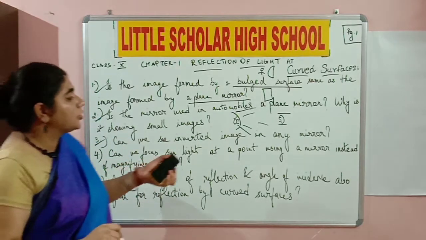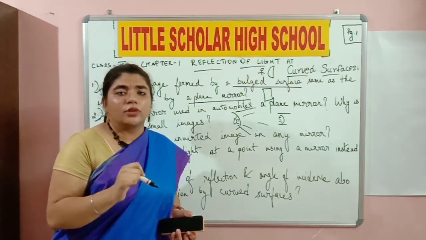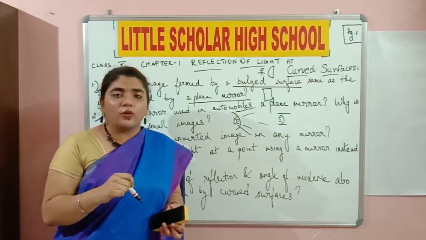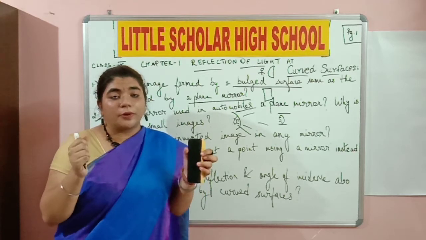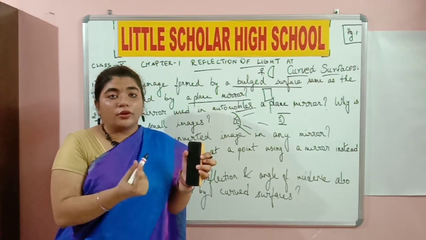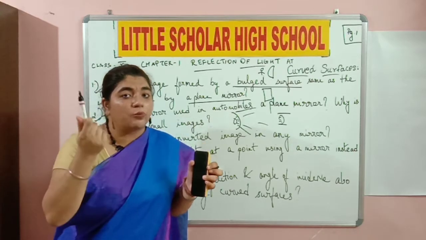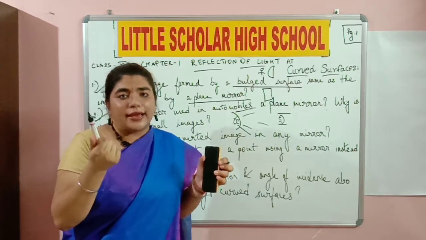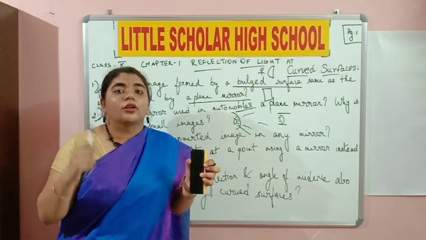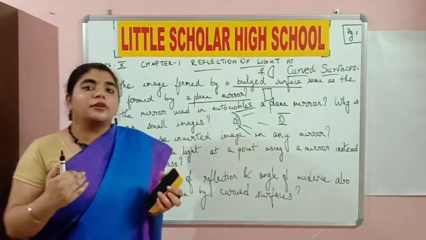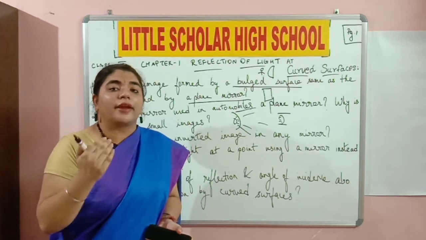Can we see an inverted image in any mirror? Do you see an inverted image in your dressing mirror? While you're dressing, do you see yourself upside down? No, you see yourself erect. Definitely if you're holding a chart paper with your name written on it, the letters of the name are going to appear laterally inverted. Remember that point? We must have studied somewhere in class 8 about this lateral inversion. If you stand in front of the dressing mirror, you are not going to appear upside down, you're going to appear erect.